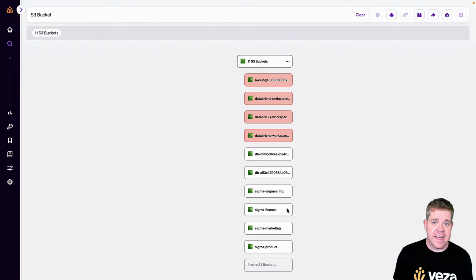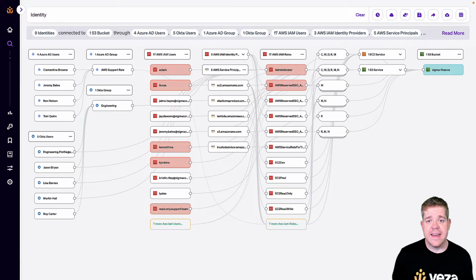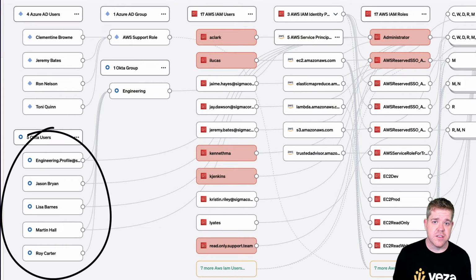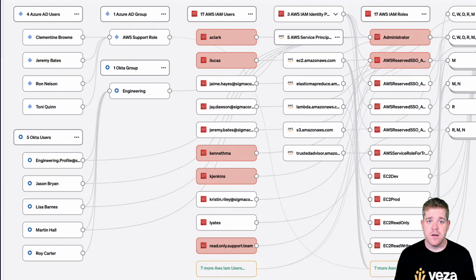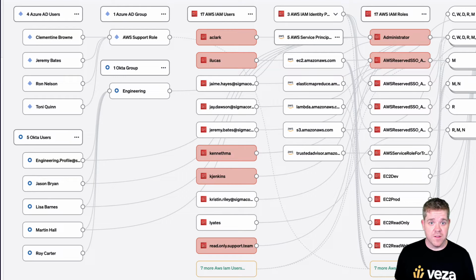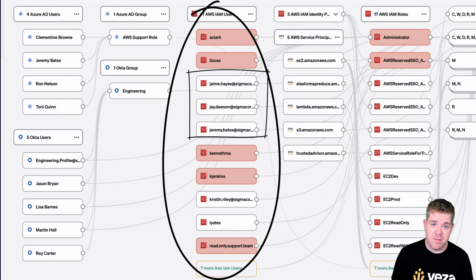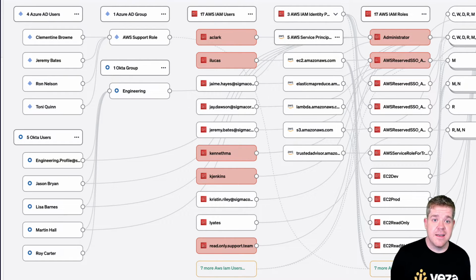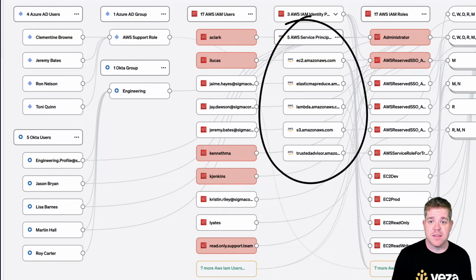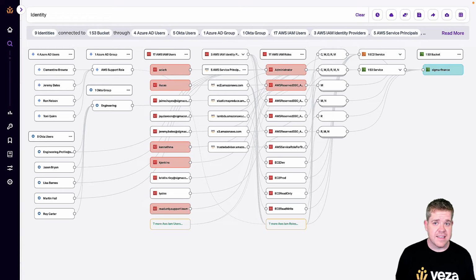For example, I can look at an S3 bucket that contains personally identifying information and see all identities that can read that data. And I mean all identities, not just the Okta users that I might be able to surface in a traditional IGA tool, but also the external tech support contractors managed in a completely different IDP. All of the local AWS IAM users, some of whom are clearly human employees that should be managed through Okta, but aren't. Veza knows about them. Plus, machine identities like the AWS service principals that give other AWS services access to S3. So, using the power of the authorization graph, we can know all identities with access to any resource.